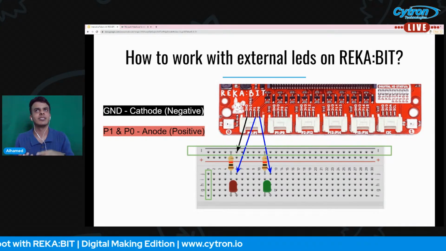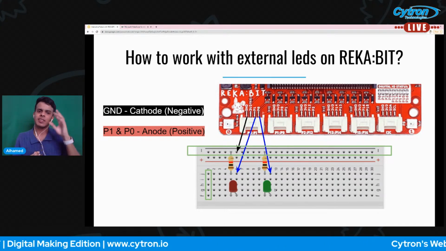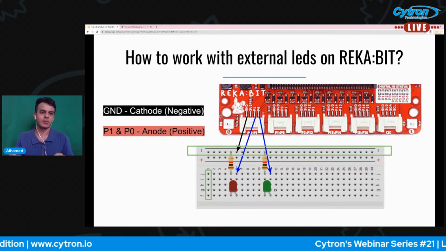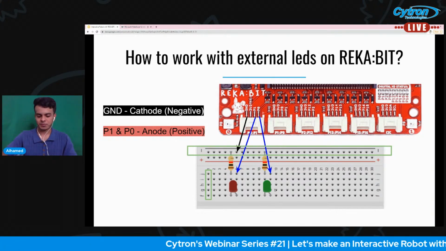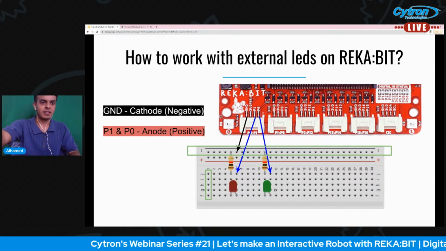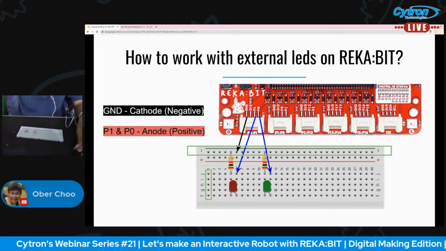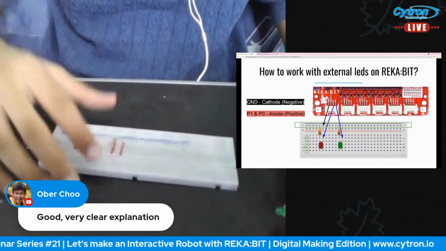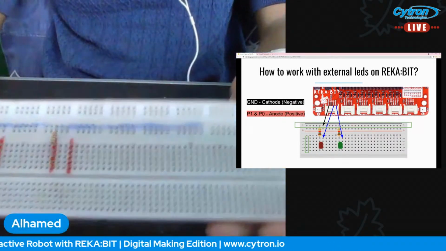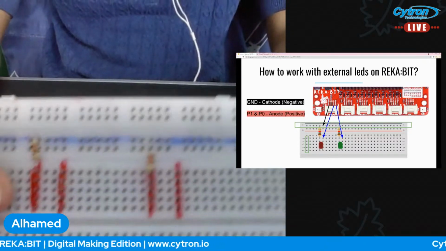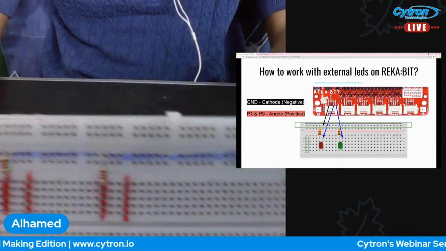We can decide which one we turn on, is it the red LED or the green one? Okay, so let me show you the connection. Adrian, can you show my screen? Okay, here again, I already labeled my breadboard to show you how the connection goes.